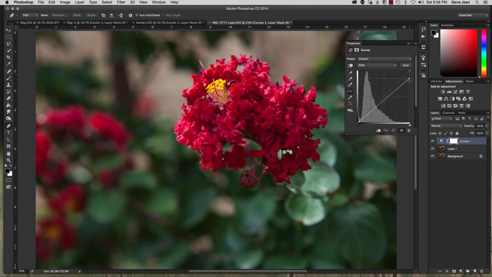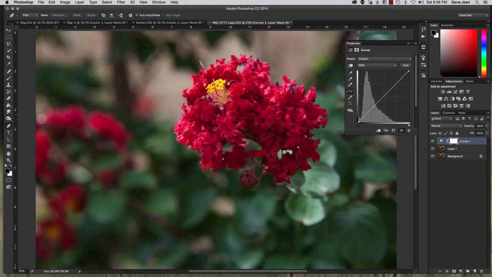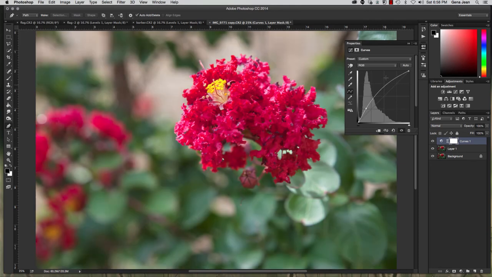And so what you can do is you can go in and adjust your sliders here, or your points on the left, and make individual adjustments.